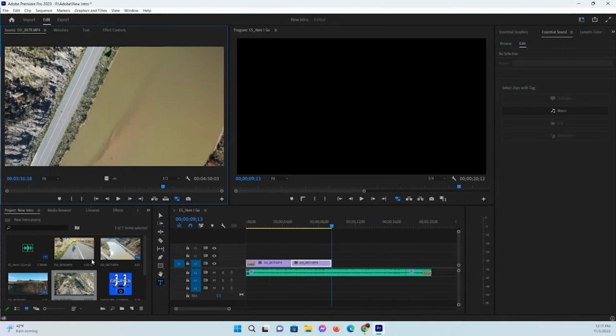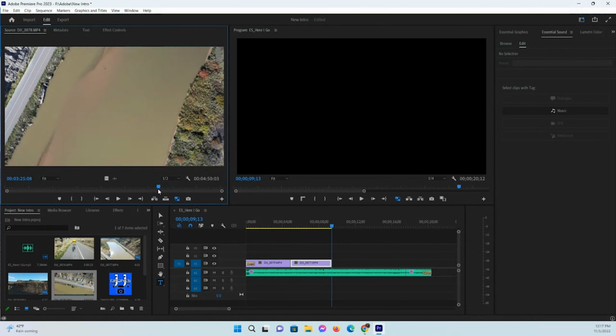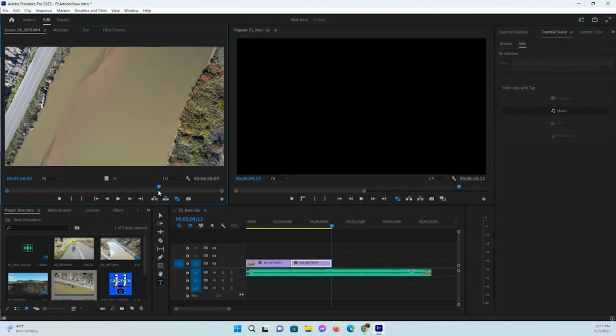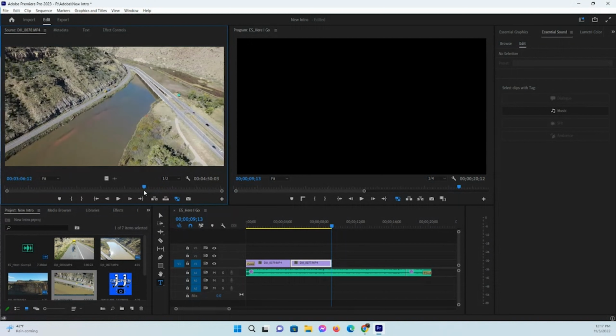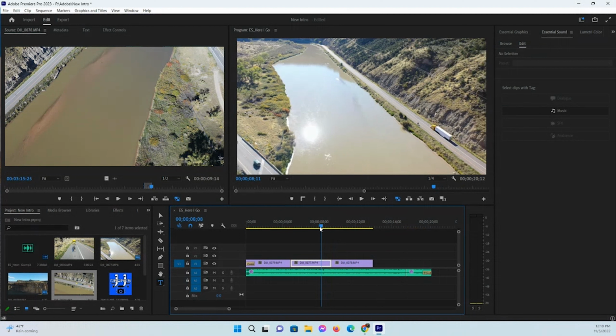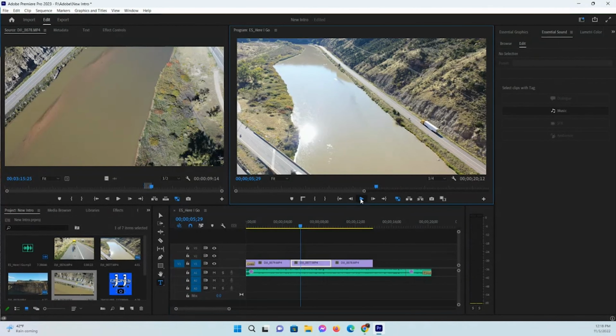Now I'm going to go here to this one, and I really like that. I really like this portion here where the drone drops its camera. So I'm going to do parentheses here. Do parentheses here. Now that's probably going to be too long, so we're going to do this. And then we're going to shorten it up quite a bit. And then we're going to put this here. All we're doing is dragging and dropping, guys. That's all we're doing.